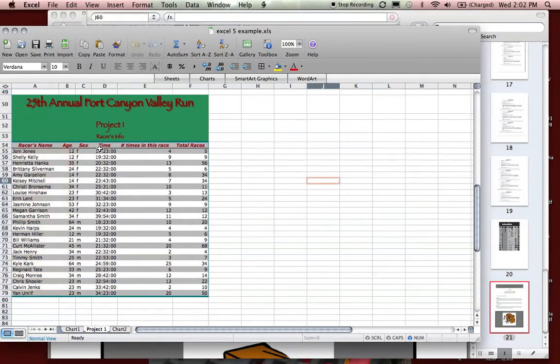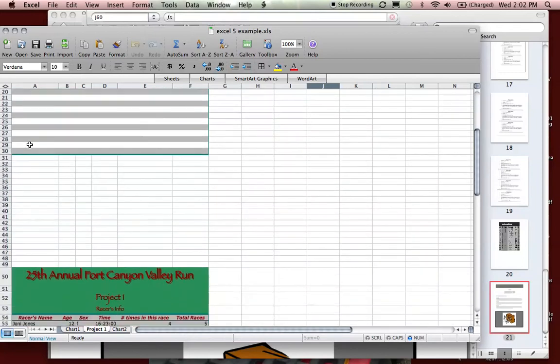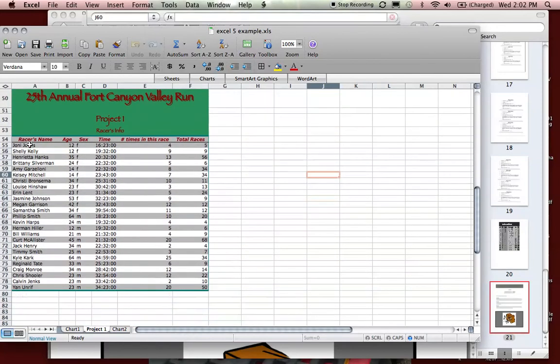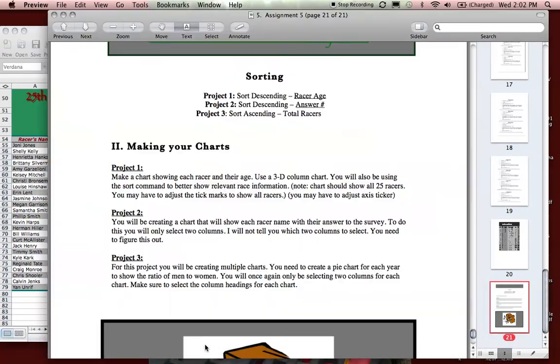Okay, so yours probably looks something like this. If not, I think you got some work to do, okay? But this is it all filled out, my titles, subtitles. Pay no attention to the fact that it's further down because I have the blank one that I showed you the other day, and then I have one that's actually filled out. But what you're going to have to do is go through and chart each one of these tables, okay? And the instructions are pretty much laid out for you right here, okay?